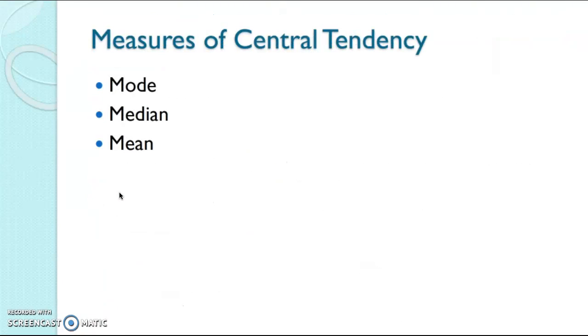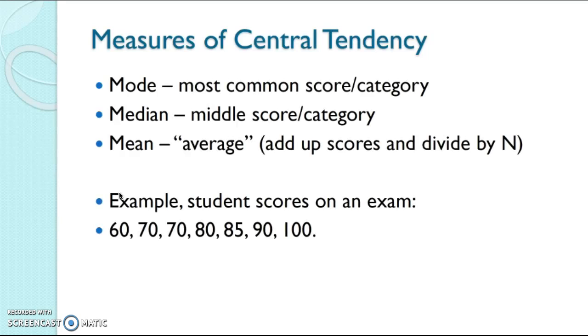So first, I want to give you an overview of measures of central tendency. So they all start with the letter M: mode, median, and mean. And that's sort of the technical term, measures of central tendency, but you might also see them as averages. And this is probably familiar to most of you. The mode, or the modal answer, is the most common score. The median is that middle score or middle category, and the mean is what we typically think of as the average. Right? You add up the scores and you divide by the number of cases.